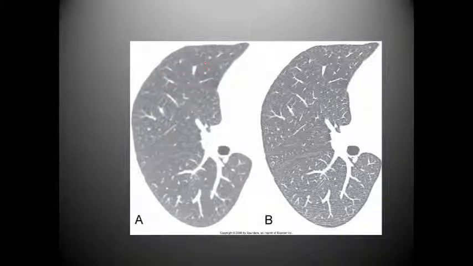Spatial resolution becomes very, very important when we're looking into the lungs. Image A and image B kind of demonstrate this very well. We have image A, which has somewhat okay spatial resolution, but nothing like image B. Notice how image B has the ability to distinguish these very tiny points of the inner workings of the lung, whereas image A really doesn't. Also notice the haziness and blurriness that is accompanied here versus what we have on image B. So image B would have very high spatial resolution as well.